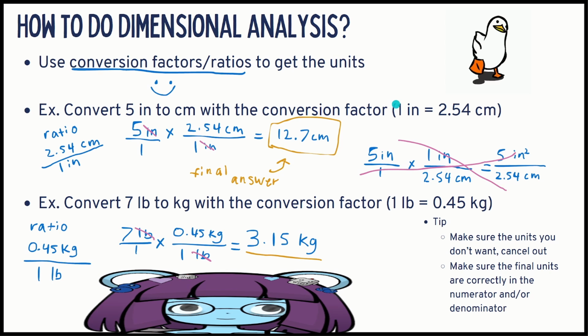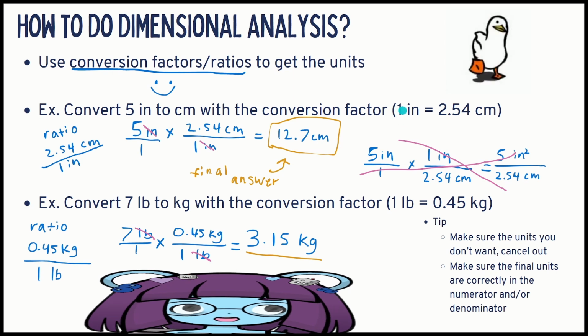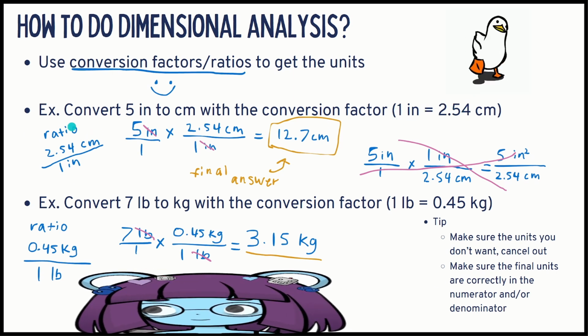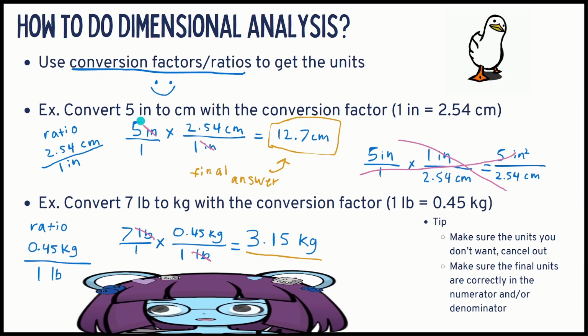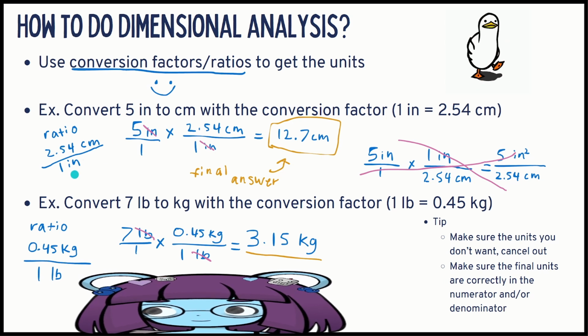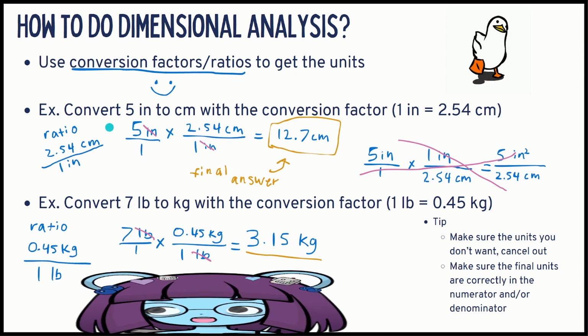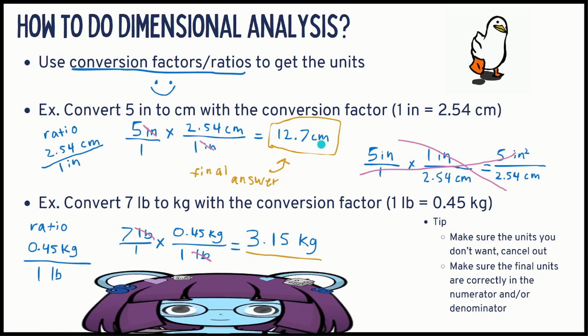So for the first example, which is the same example as 2 slides ago, since we have the conversion factor where 1 inch is equal to 2.54 centimeters, you can get this ratio over here. We can see that inches are at the bottom here, and it is given as 5 inches, so inches should be at the numerator. Position them so that you can cross them out. So here we have inches here and inches here. You can cross them out, and you simply multiply, and then you get the same answer as we got previously.